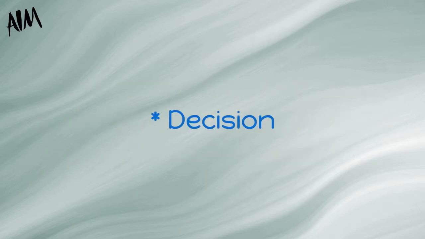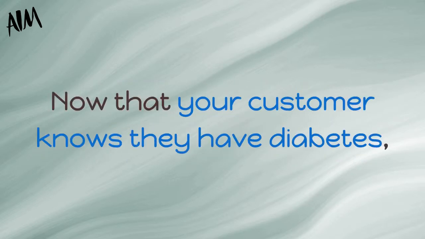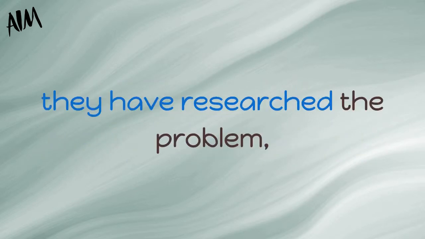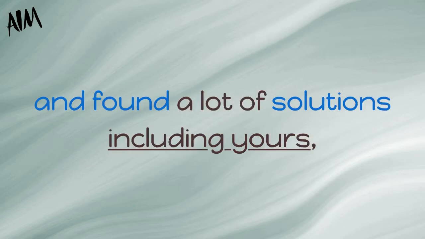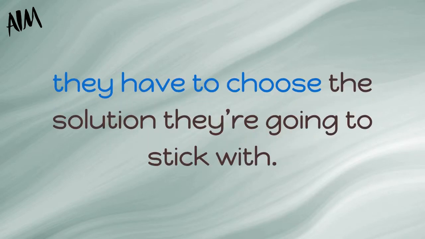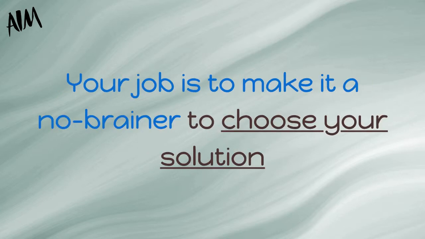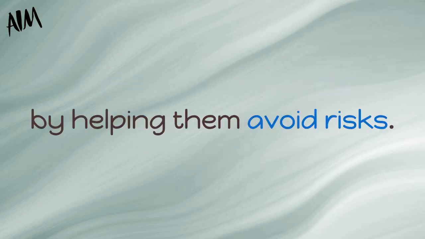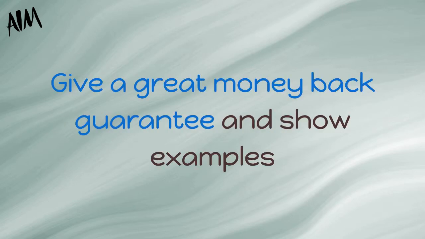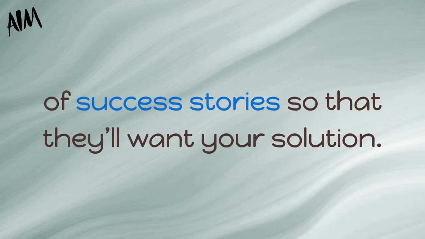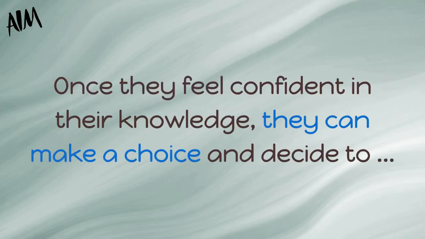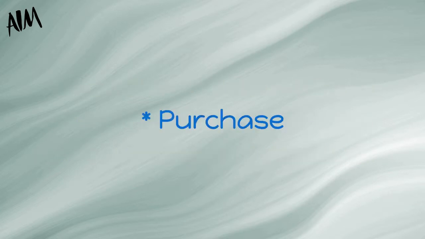Now that your customer knows they have diabetes, they have researched the problem and found a lot of solutions, including yours. They have to choose the solution they're going to stick with. Your job is to make it a no-brainer to choose your solution by helping them avoid risk. Give a great money-back guarantee and show examples of success stories so that they'll want your solution. Once they feel confident in their knowledge, they can make a choice and decide to purchase.